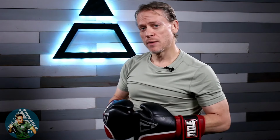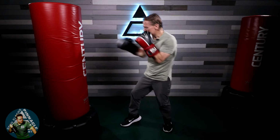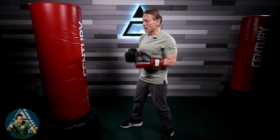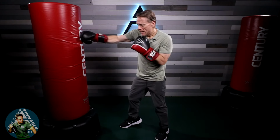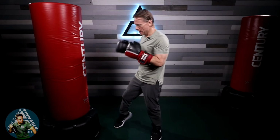Another one would be, once I get that down, I want to start working on my footwork, okay? Footwork. So I'm working my footwork, and obviously for the camera and all that stuff, I can't move around a whole bunch. But the idea is that I want to make sure that my weight distribution is done correctly. So when I throw that cross, my weight goes to my front foot. When I throw a jab, my weight's going forward. When I throw a hook, my weight is rotating, and I'm rotating on the opposite foot.